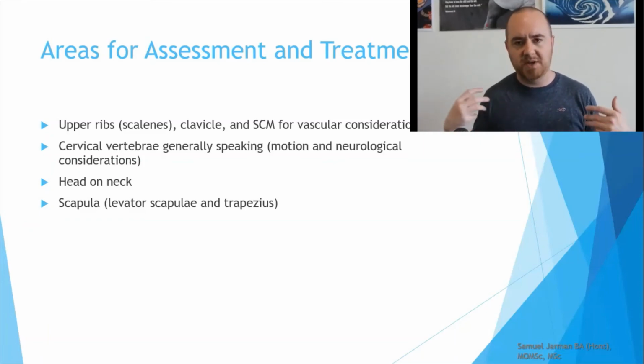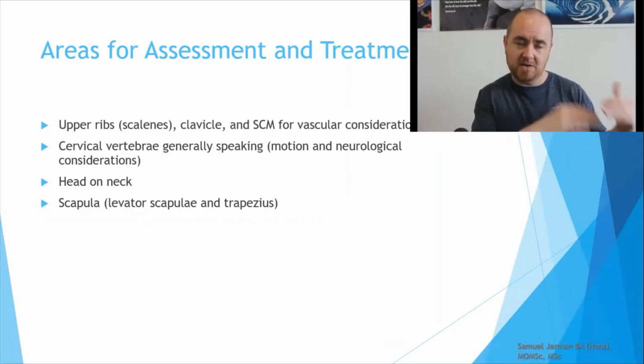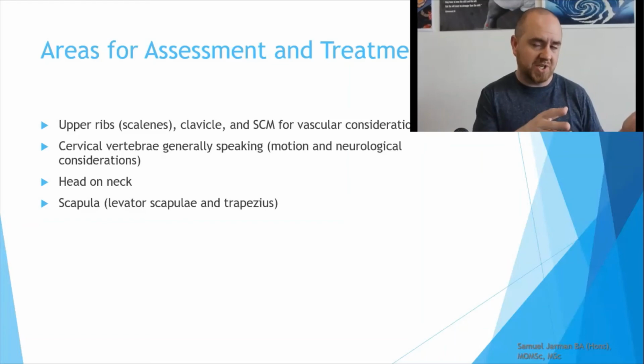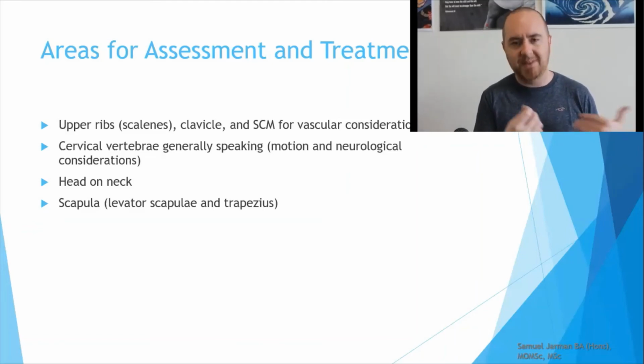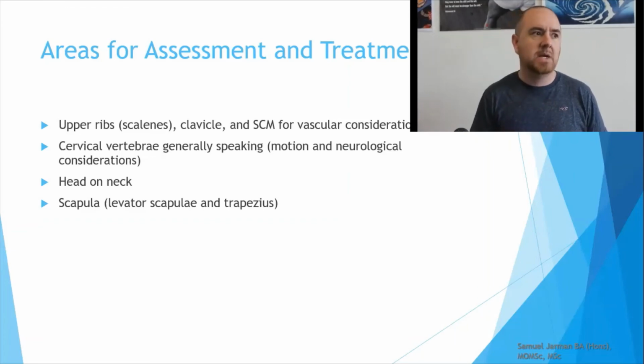But the cervical vertebrae, generally, if you're considering nerve issues, especially motor nerve issues, it would just be if there is a mechanical dysfunction with a particular set of vertebrae, or their motion characteristics, that relates well to pressure on the nerves, leading to some form of paralysis or palsy that makes cervical extension not possible. If that happens to be the case, then you'd be considering those cervical vertebrae. Now, the head on the neck itself, so head on C1 for head extension, also because of how some of the nerves course. And then you're also going to consider, in this case at least, the scapula.